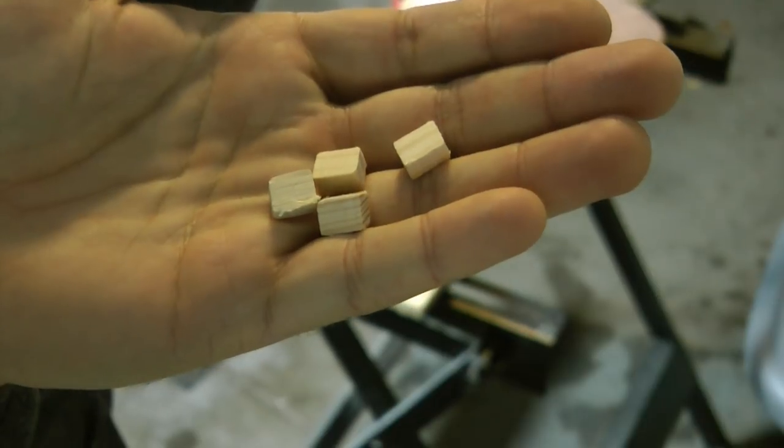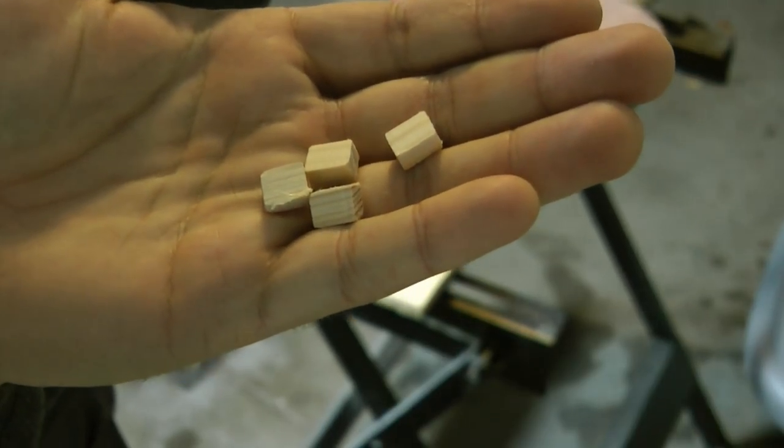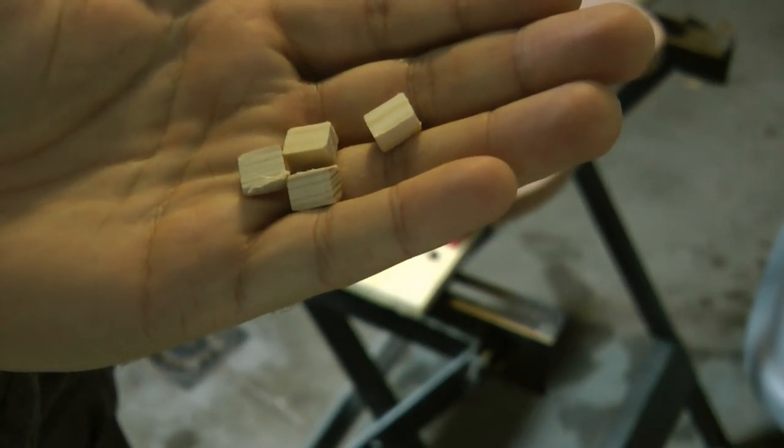Okay, so I have four very small blocks of wood, which I'm going to just clean up and then glue on the inside of the control cavity.